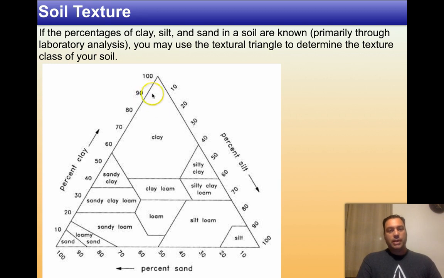So in this case, we see that it's a triangle or a ternary diagram. And if we wanted to know something that was 33%, 33%, 33%, in other words, one third silt, one third sand, and one third clay, this would be the clay up here, this would be the sand down here, the silt right here. That'd make it all evenly distributed, right? So we would go to some point out here, right about here, matching out over here, and that would put us right in the middle of our ternary diagram. That'd be a clay loam.